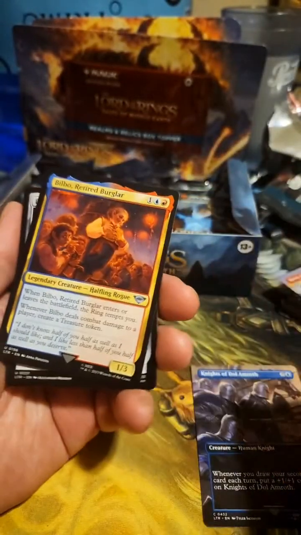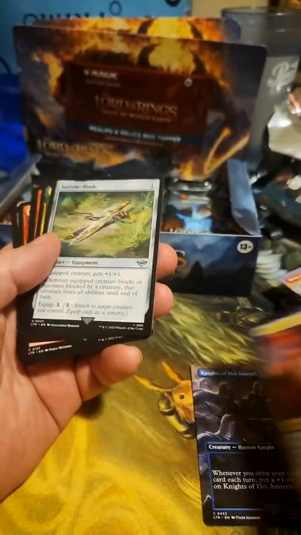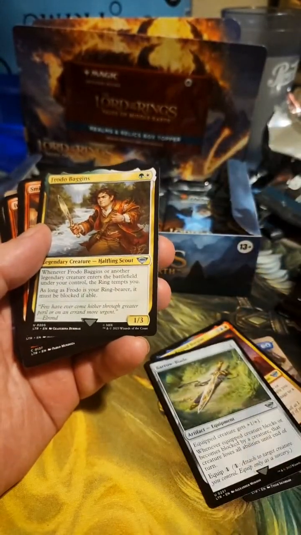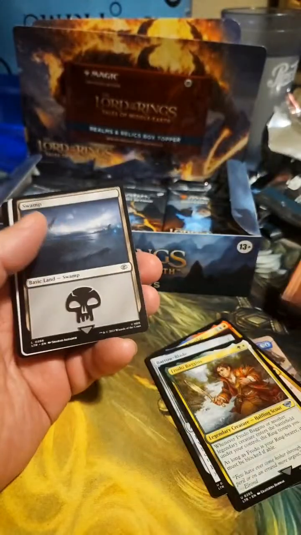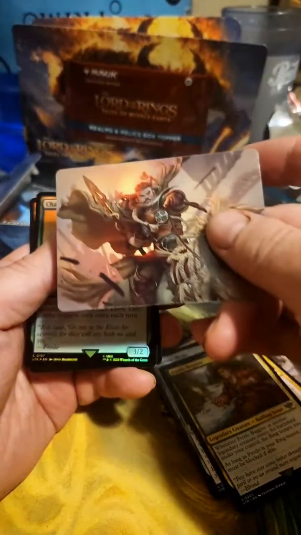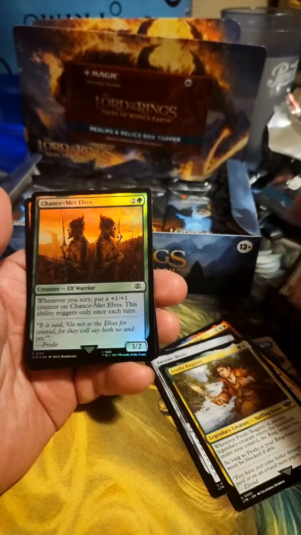Borderless Knights. Hey, Bilbo. There you go. Retired burglar. Chilling. You know, old age. Barrow Blade. And there's Frodo. Got to keep it in the fam, I guess. And, yeah, we're not worried about those. But what is behind our art card? We want to know. Here's Eomer. Looks better than he did in the movie.